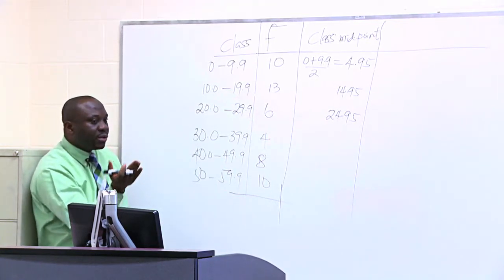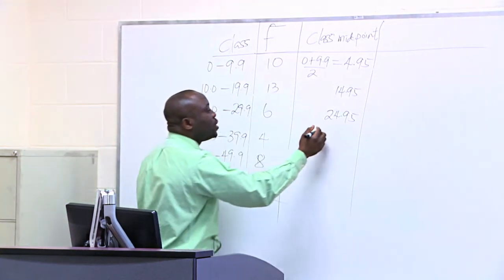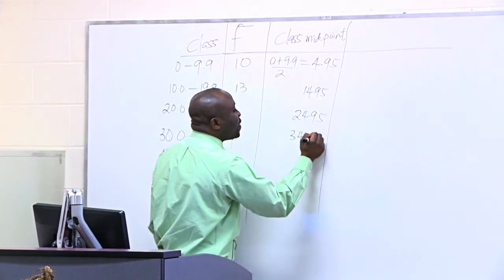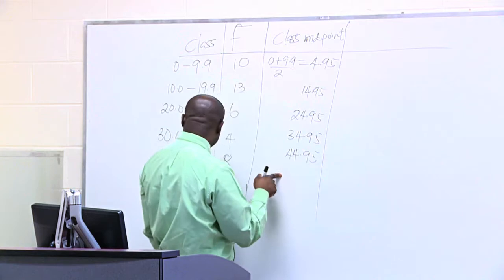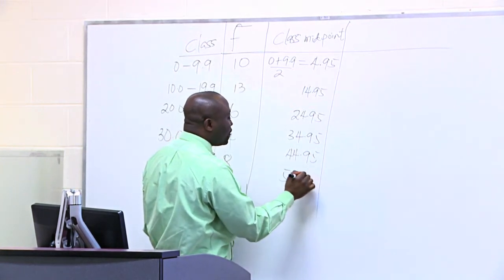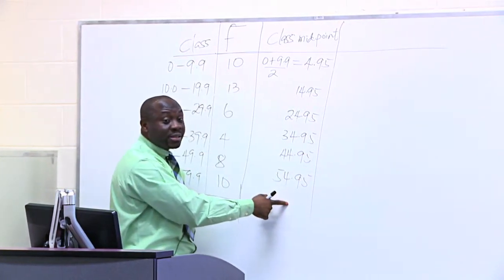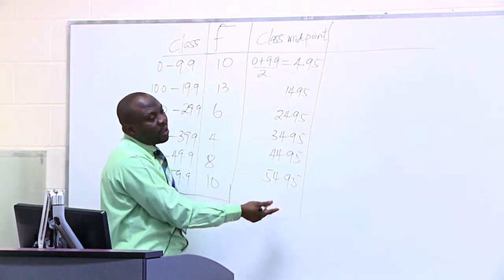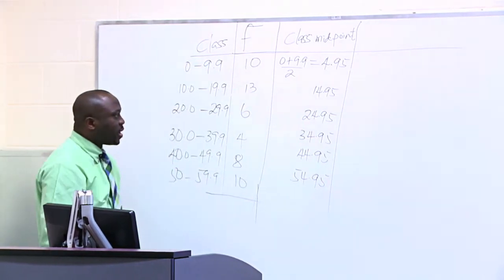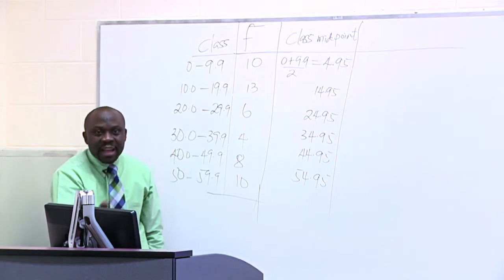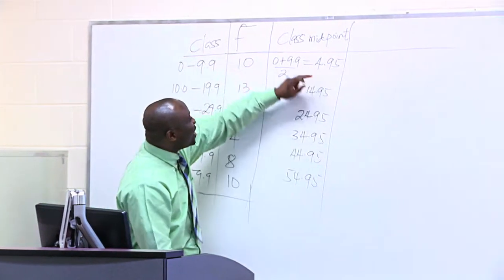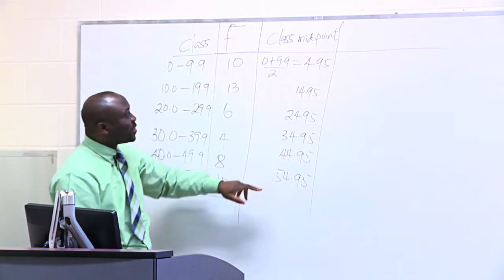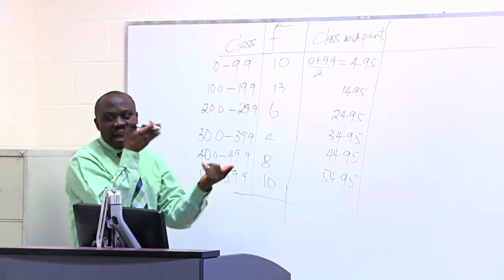Add the two numbers divided by 2. So this is 34.95. Add 10. 44.95. Add another 10. 54.95. Do I have to add another 10? Okay, because that's all. There's no 60. Great. But sometimes you can have fun, keep on adding the 10 and realize you are out of range. 1, 2, 3, 4, 5, 6 of them. So class midpoint, I don't think I have to talk about that again.